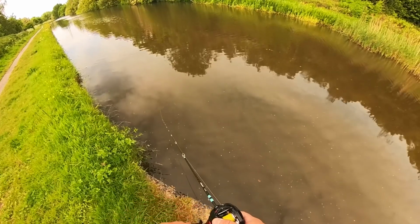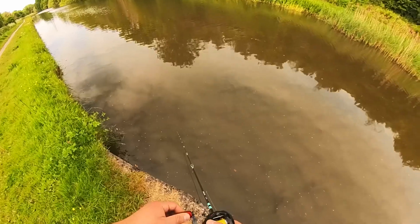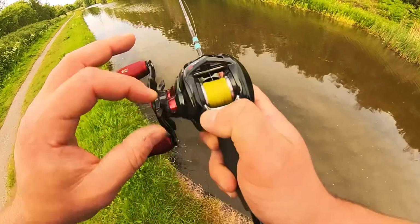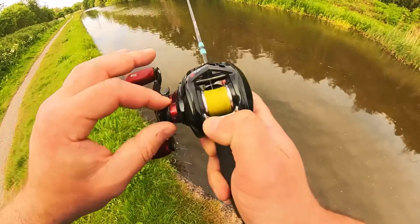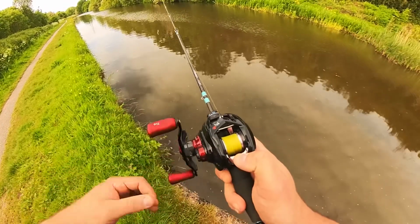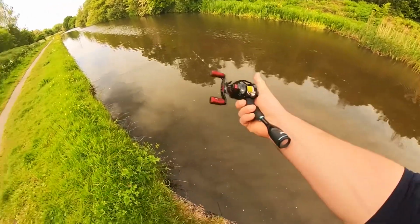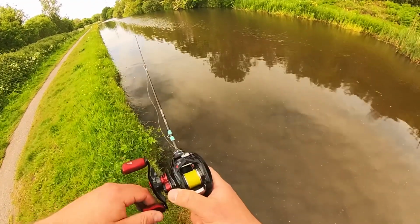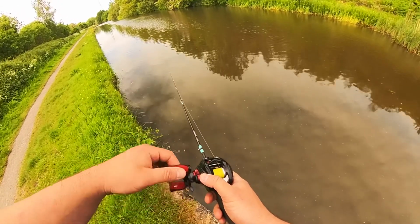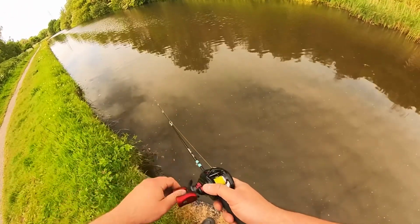I'm not saying it's wrong to do it the way that I've just shown you, but I don't feel that you get the maximum out of your reel if you're doing it that way. I feel that if you set your spool tension to barely any side-to-side play and then use your brakes to control the spool, rather than using the spool tension knob, you're going to get better results, and better distance on your cast.